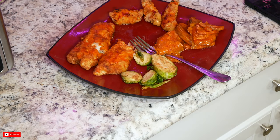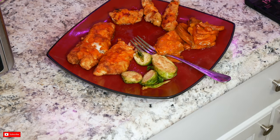If you guys are worried about the mustard taste, I was too at first, but I saw Queen Nigerian making it and she said it's not gonna taste like mustard when she was doing her chicken. Brussels sprouts, I could have cooked them a little longer because they're still kind of crunchy. I would like it a little more tender and soft, but overall everything is just A1. It's delicious. The fish, the chicken, the yams, the whatever you call them, sweet potatoes, all of this is fire.